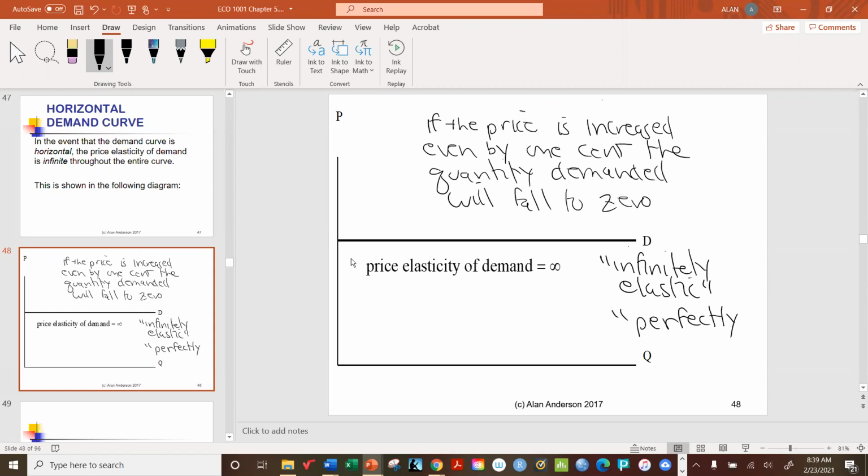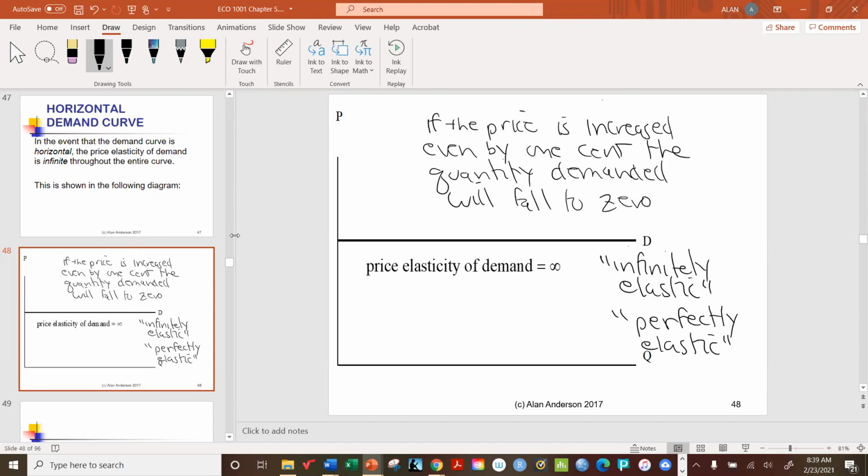Now, you might say to yourself, well, you'll never see this in the real world. And that's true to a large degree, but we will be seeing this again in a later chapter. Even if it's not actually going to happen in practice, we can find cases that are very close to this. And in fact, there's a video that I found, which is quite interesting, that showed a case like this. I don't want to spoil the surprise, but let's just say it involved a small town and certain products that were being sold, and the demand for that product was more or less infinitely elastic. So we'll see that in a couple of weeks when we get to that chapter. But it can actually happen, or at least something very close to it.